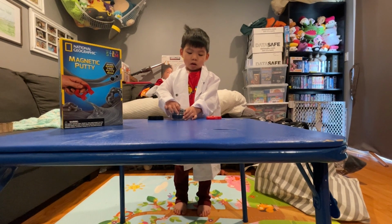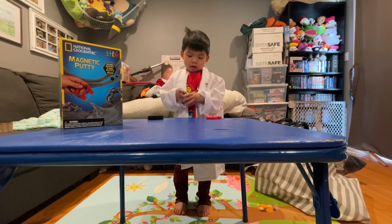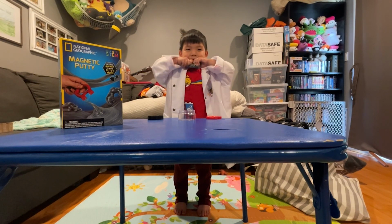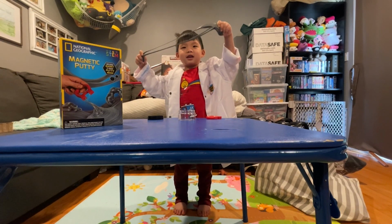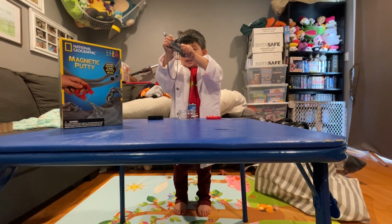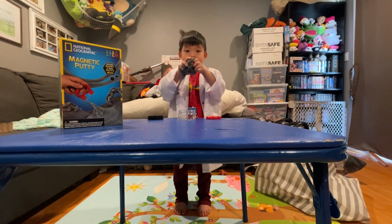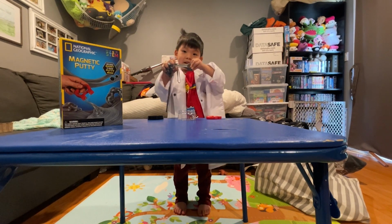Can you first show them how you could stretch it out and mold it into different things? So yeah, there's the magnetic putty. Stretch. Wow, it's so thick. Yeah, it's very thick and dense, but that's how putty works. Isn't that cool? I'm sure a lot of you are familiar with putty before, but this one is special because it's magnetic.